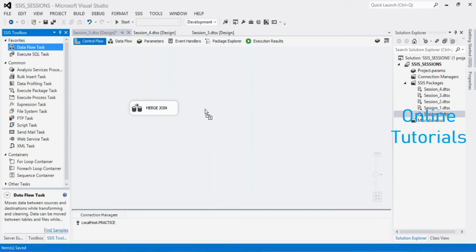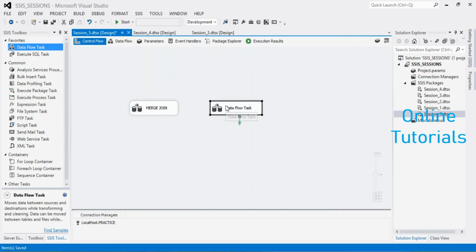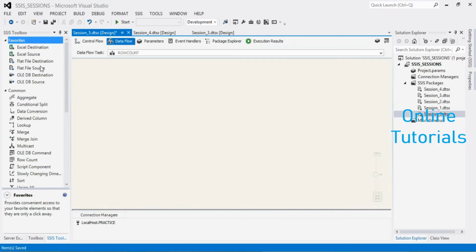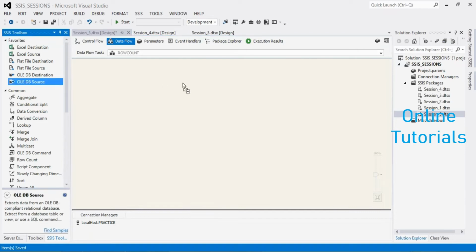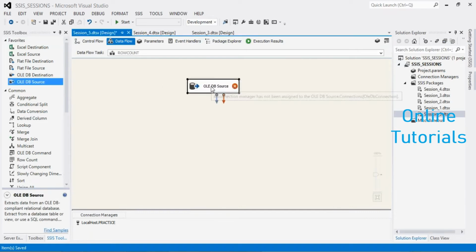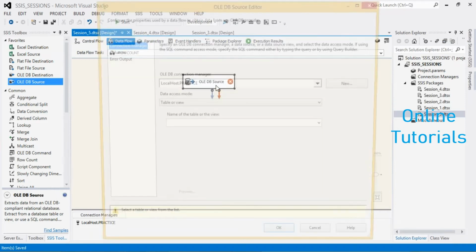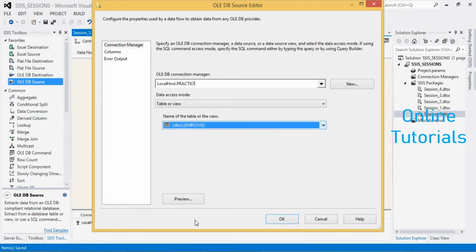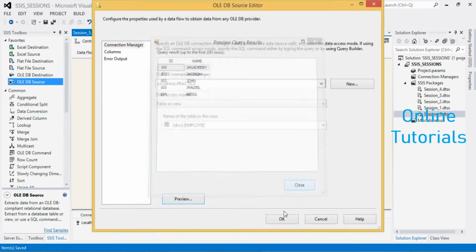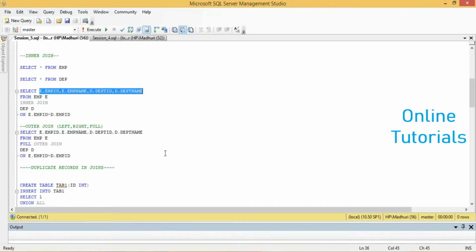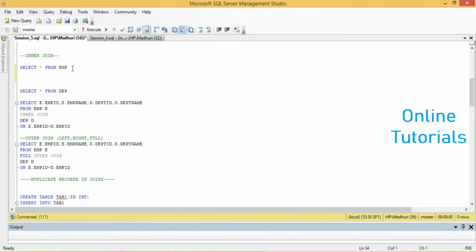The last transformation which we are going to describe today is row count, which is a very easy and simple transformation. I just want to know how many records exist in my table. So how to achieve that? In SQL Server, count. If I have an employee table and I want to get how many records exist in my table, can you tell me the query?